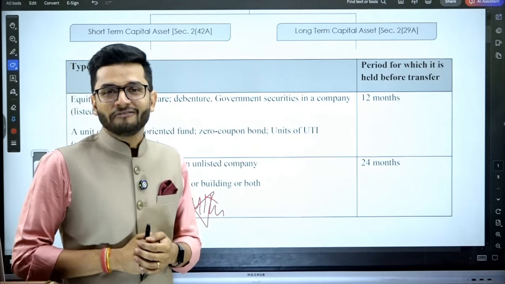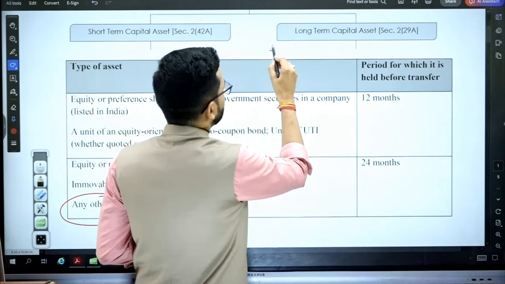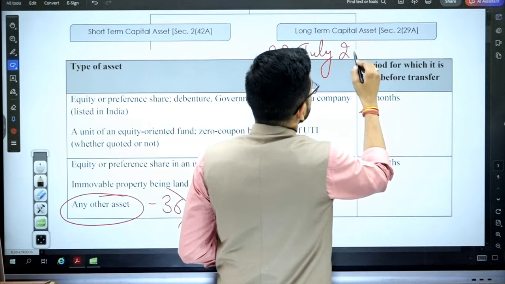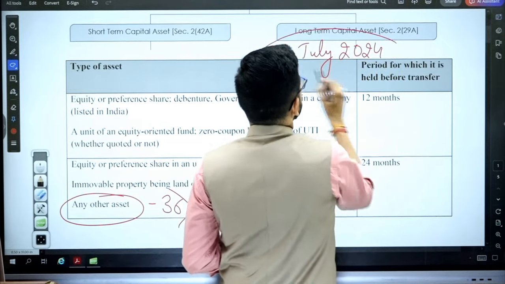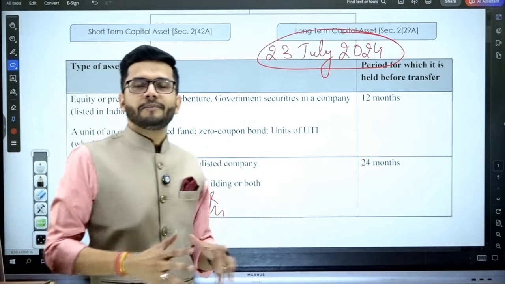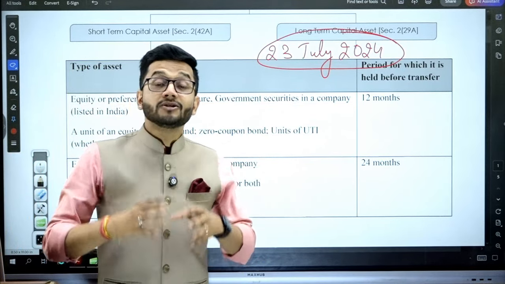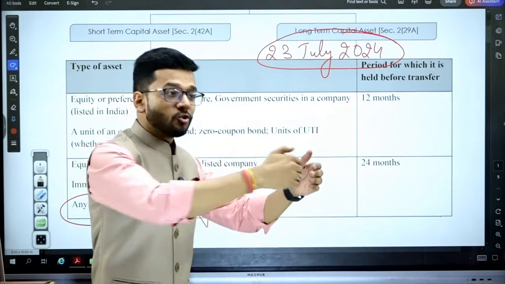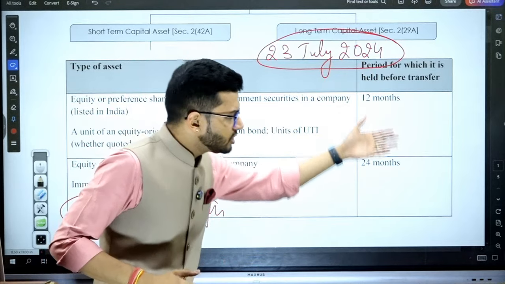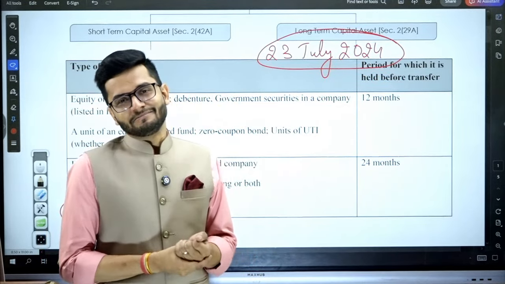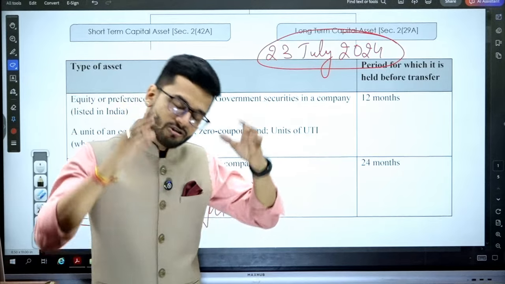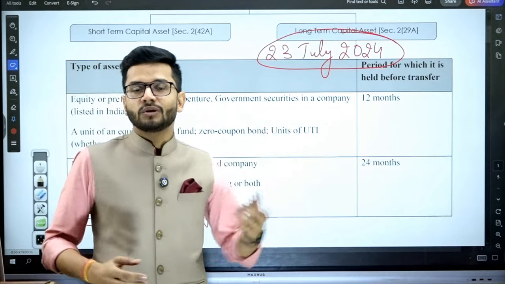Now, one very critical point which is required to be noted over here. This amendment takes effect from 23rd of July 2024, which means this amendment will be applicable only for the assets which have been sold on or after this particular date. If your asset is sold before 23rd July 2024, then still you will be covered under those three slab rate regime. Now, yes, sir, do we need to remember the old as well as the new classification? Yes, you need to remember the old as well as new classification.